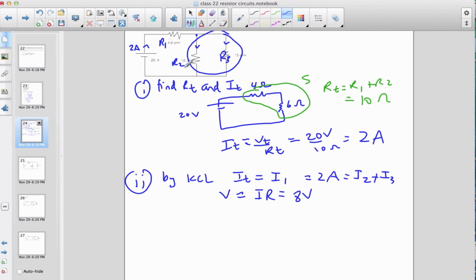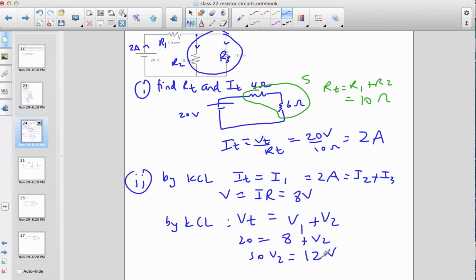So the voltage law tells us that in this loop, the gains have to equal the losses. So we're gaining 20 volts in the cell, and we're losing 8 volts across the 4 ohm resistor. Then we have an unknown loss V2, but we end up back down where we started at 0. So the 20 volts is lost across resistor 1 and resistor 2. So now we know that we have to have a 12-volt drop across resistor 2. That means we have to lose 12 volts across resistor 3 as well, because V2 will equal V3.